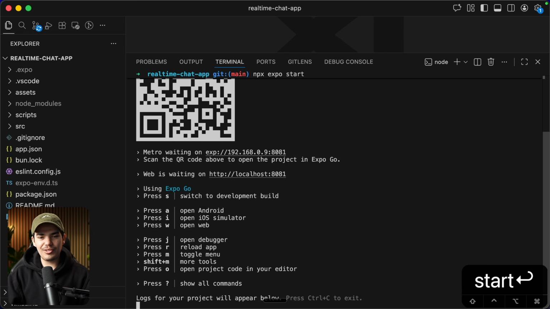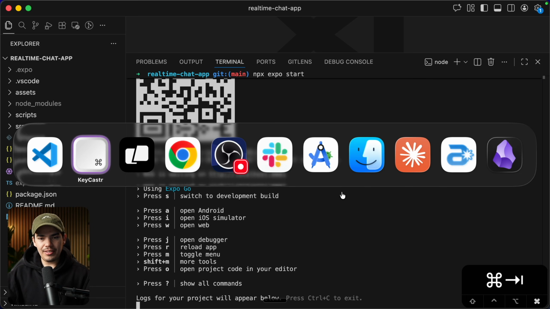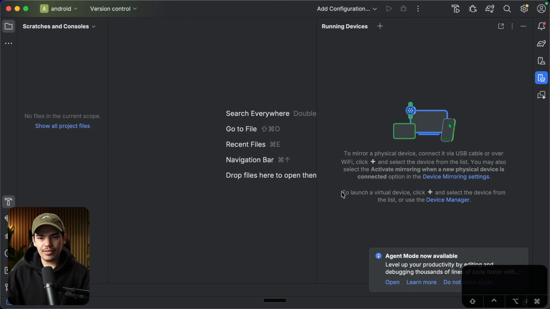All right, and it's using Expo Go. Let's see if I can run this on my Android device. So I'm going to be using my physical Android device. I have it here. It's connected to my computer, and something cool that I like to do is just opening Android Studio, go to the running devices.